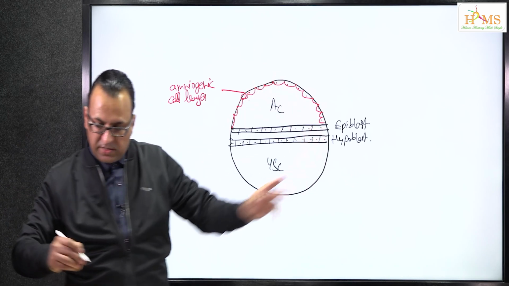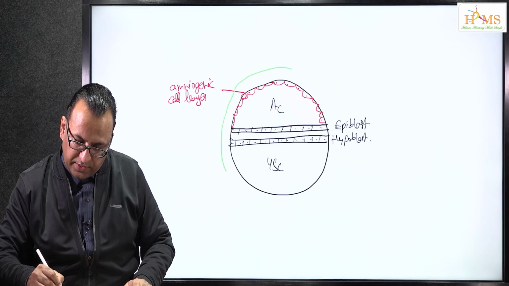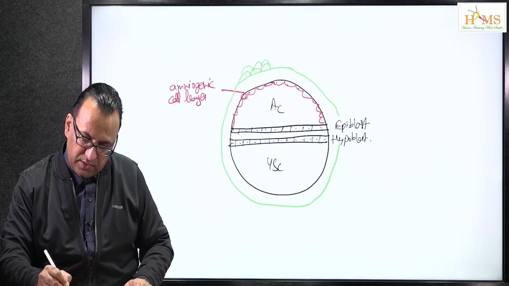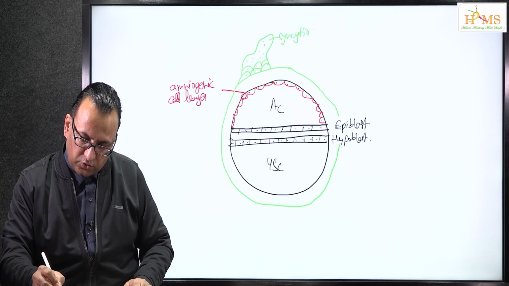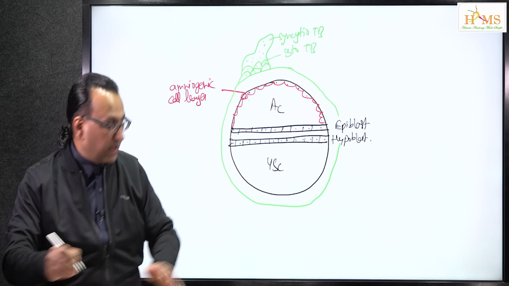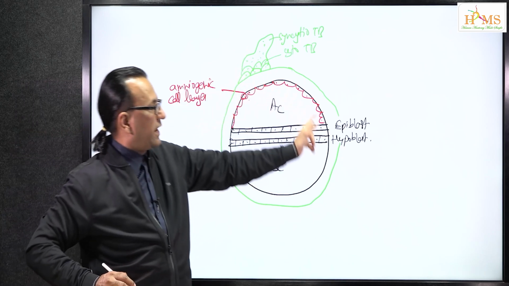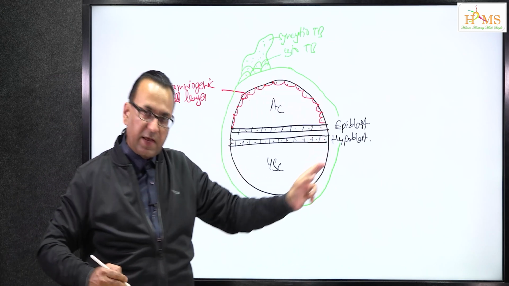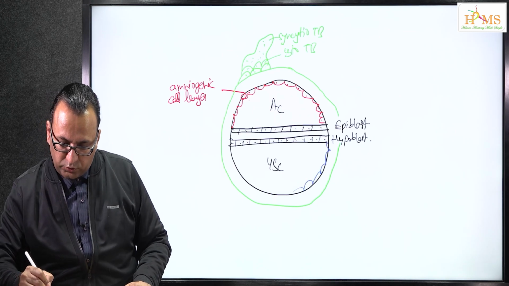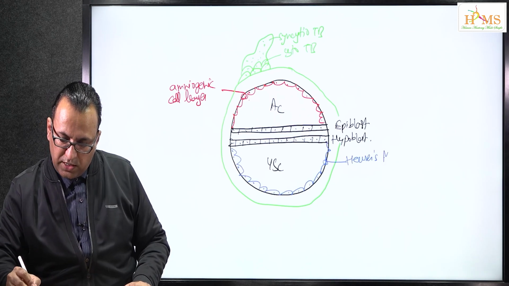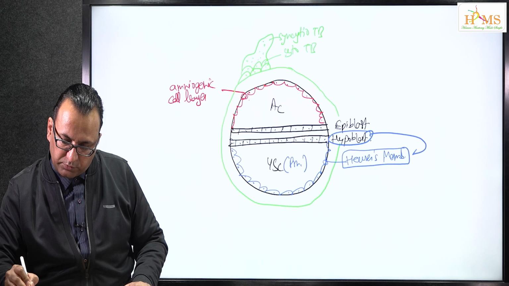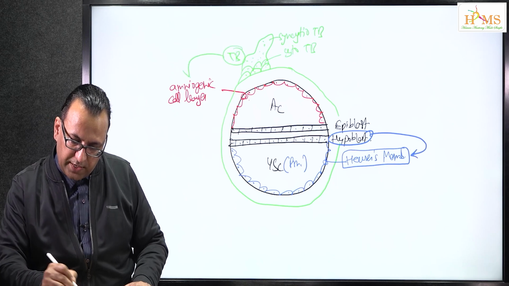So can we draw them? Yes, let us do that. There are cells which are at the periphery and we are calling them the trophoblast cells. These trophoblast cells, as they divide, lose their cell membrane and are called syncytiotrophoblast. So there are two of them, syncytiotrophoblast and the cytotrophoblast. And they were contributing to the amniogenic cell layer which is lining the roof and lateral wall of the amniotic cavity. Then what about the lining of the yolk sac cavity, which we are calling Heuser's membrane? If we are talking about this Heuser's membrane, then it is derived from the hypoblast cells. It is lining the primary yolk sac here. So hypoblast is forming Heuser's membrane and the trophoblast is forming the amniogenic layer. This much we have got.